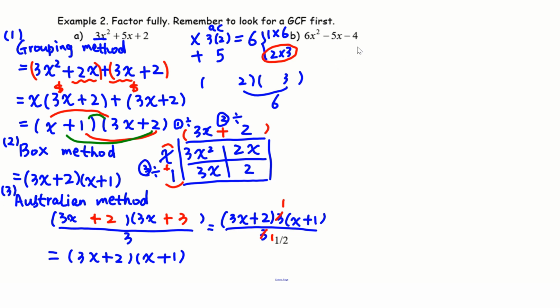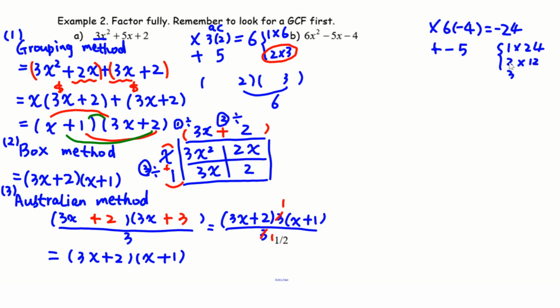Then for this one, you could use A times C together, which is negative. So we call this AC. A times C, and then the sum together is negative 5. So for 24, you have factors: 1 times 24. Then 24 divided by 2 gives you 12. 2 times 12 is another pair of factors.